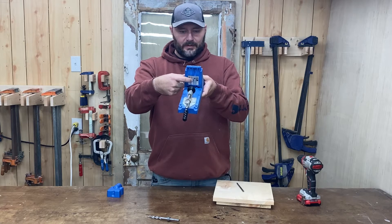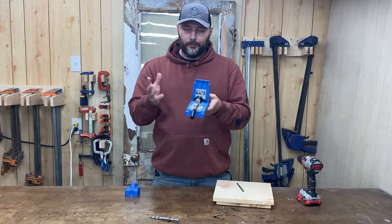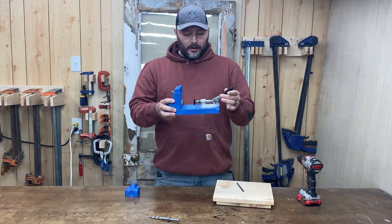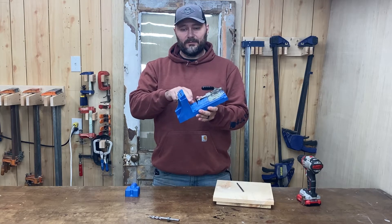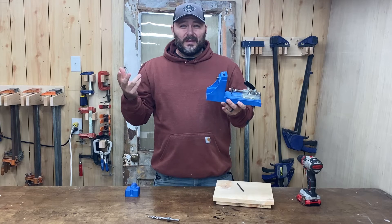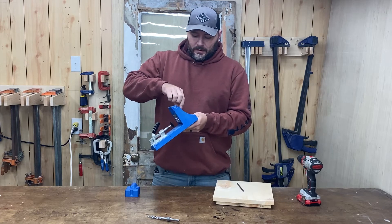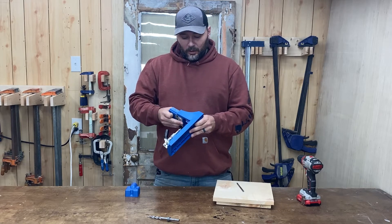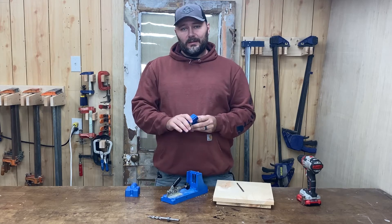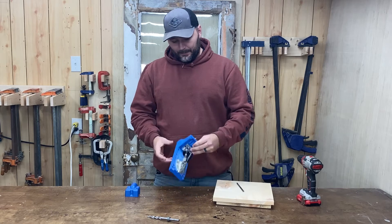On the jig itself there are some little slotted holes that pop back — that is where your dust collector comes in and pulls all your chips back through those holes as you drill. If they ever get clogged, make sure to clean those out. The clamp holds your piece of wood tight against the jig face — it has to be tight, because if not, it's going to pop the board out and not drill a good hole. Don't overtighten and damage the wood, but it must not move. There's also a removable plate you can unscrew that moves up and down — you can take it out and clamp the jig somewhere for on-the-go projects.